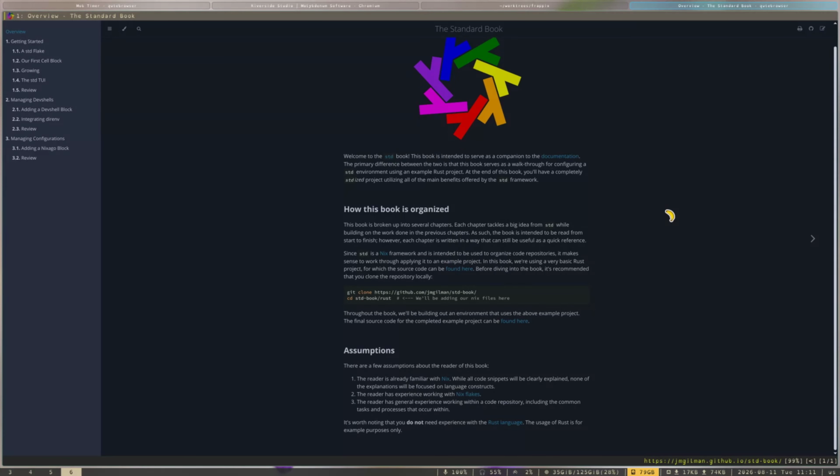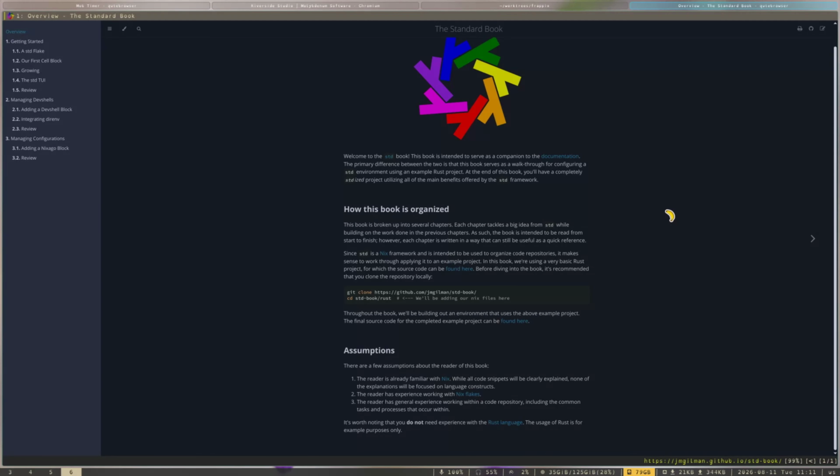Assumptions. There are a few assumptions about the reader of this book. The reader is already familiar with Nix. While all code snippets will be clearly explained, none of the explanations will be focused on language constructs. The reader has experience working with Nix Flakes. The reader has general experience working within a code repository, including the common tasks and processes that occur within.